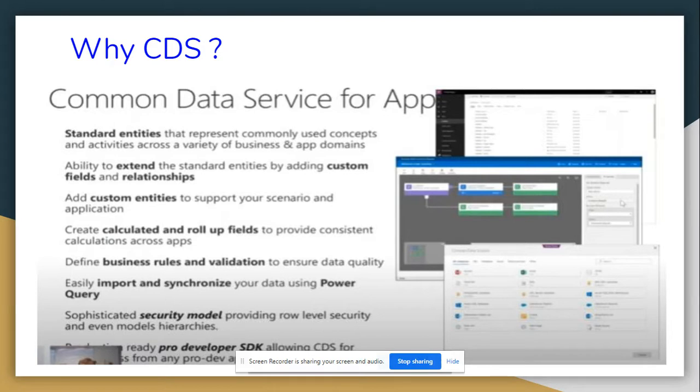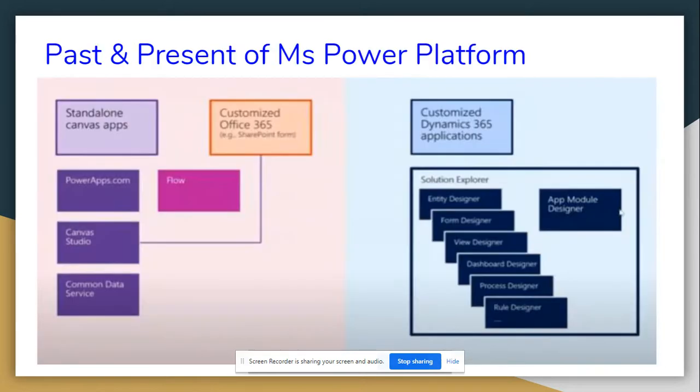These are the things we manipulate in the common data services: standard entities, extending custom entities, calculated fields, rollup fields and other normal fields, validations, importing, exporting, synchronizing, security models, everything. We will discuss all the topics individually also.